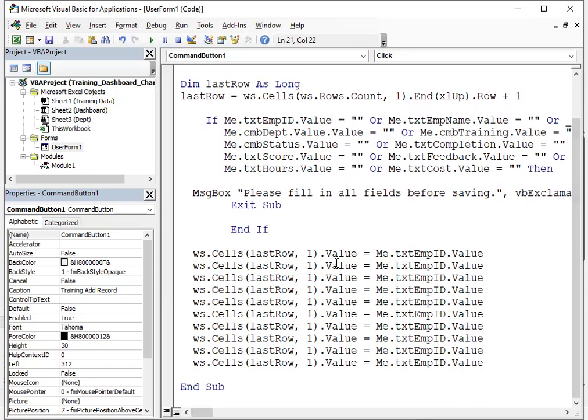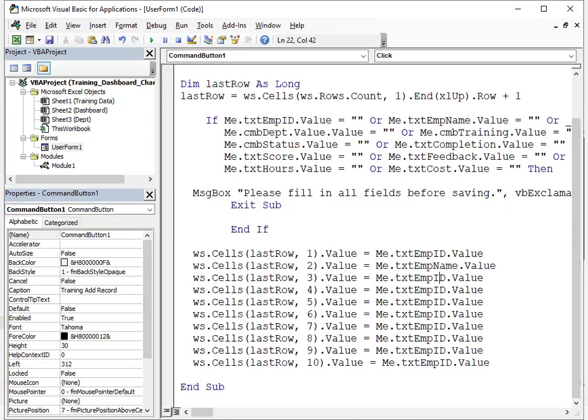So I'll just change the numbers 2, 3, 4, 5, 6, 7, 8, 9, then 10. It would be a lot quicker if you do this. The second one is employee name, EMP name.